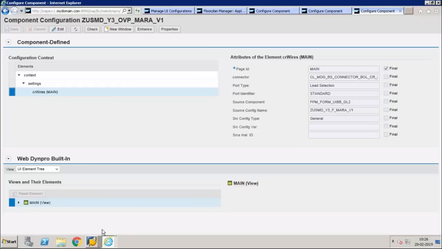Out of search, main, and result? In the search screen, there is no CR UIBB. Shabir, the CR UIBB should come in the main screen. That's why we have given it as main.